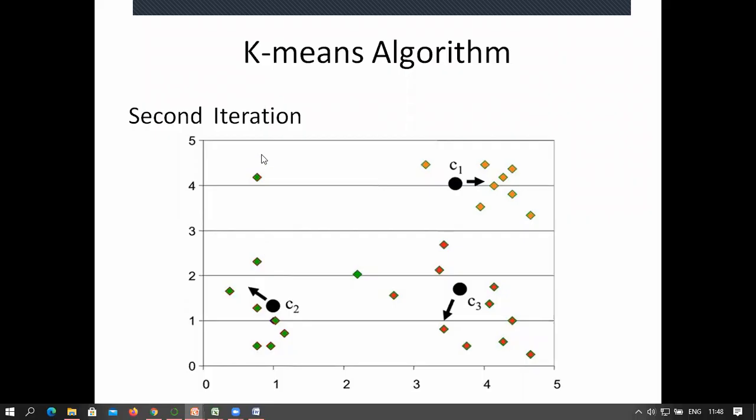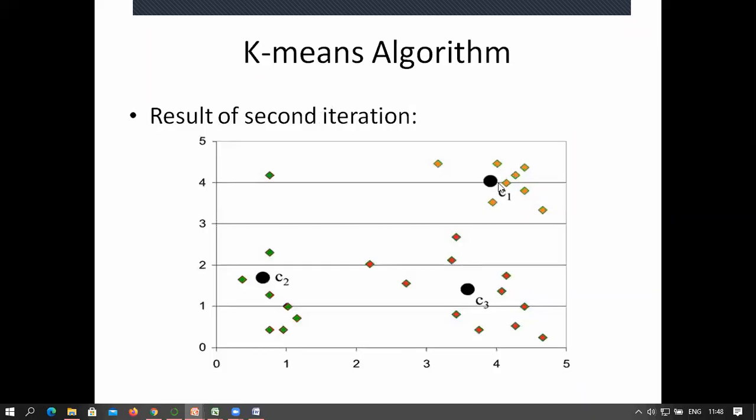Again, obviously now the clusters of some of these data points have changed, so the centroids will also change. So again, you will find out the new centers. So C2 may change over here, C3 will come to this side, C1 may come to this side. Okay. So C1 is over here, C3 over here, C2 over here. After this, again, the third step is there. Again, you will find out the distance of each point from C1, C2, and C3. And accordingly, if the cluster of any data point is changing, you will change that. Again, you will find out the centers of the new clusters.